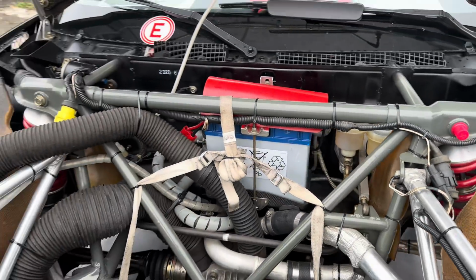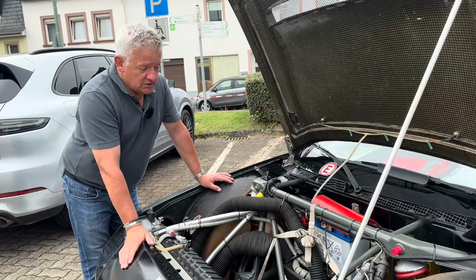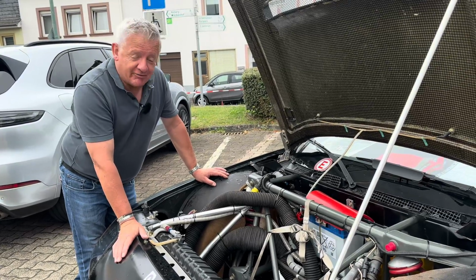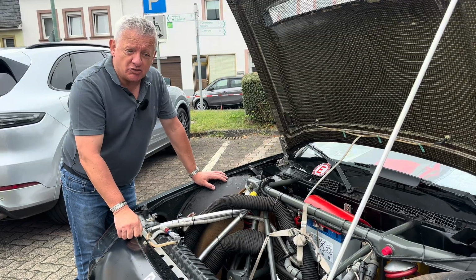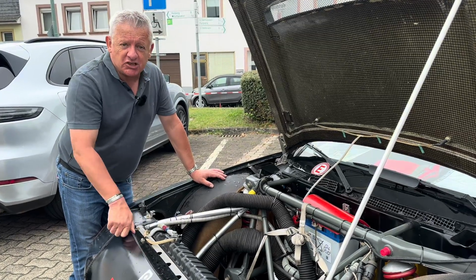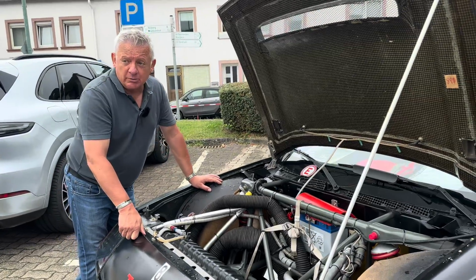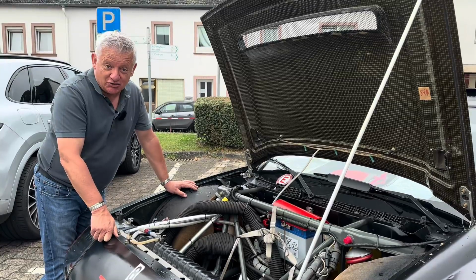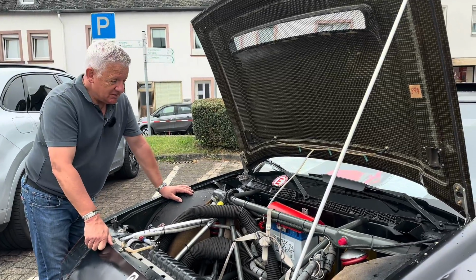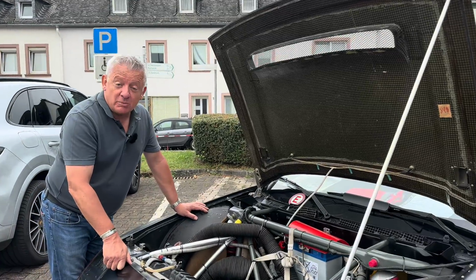You can see the front diff and drive shafts going off at the suspension, but it really was built nothing more than for speed. Group S was just about giving more power, having a lighter car. It was going to be no more than 1,000 kilos in weight, but it would have up to 600 horsepower. So it would make it an incredibly fast car. Safety was not such a big concern, just doing the basics, but very interesting nonetheless. Let's go and have a look in the back of the car.